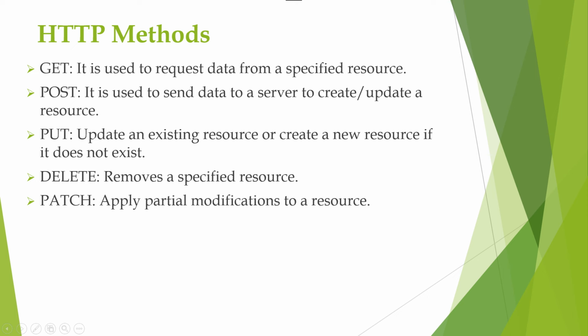Next is the PATCH method. The PATCH method sends partial updates to the server. For example, if you want to update just your email ID in your profile, the web browser uses PATCH. It will send only the new email address to the server. These are the 5 important HTTP methods which we use regularly.